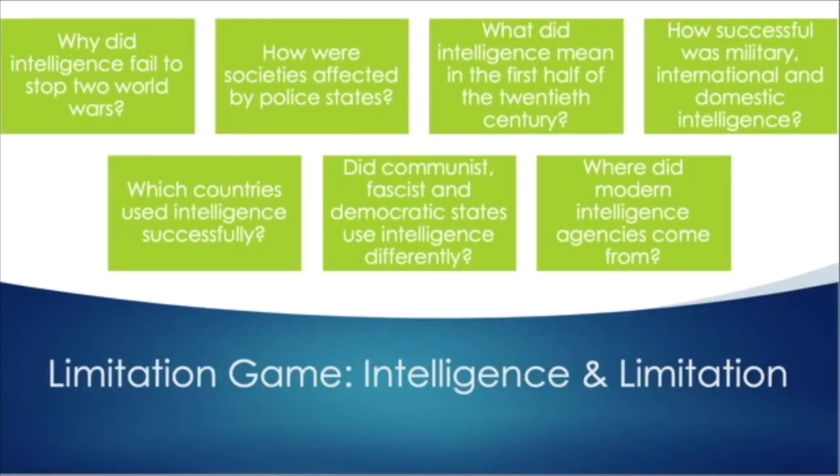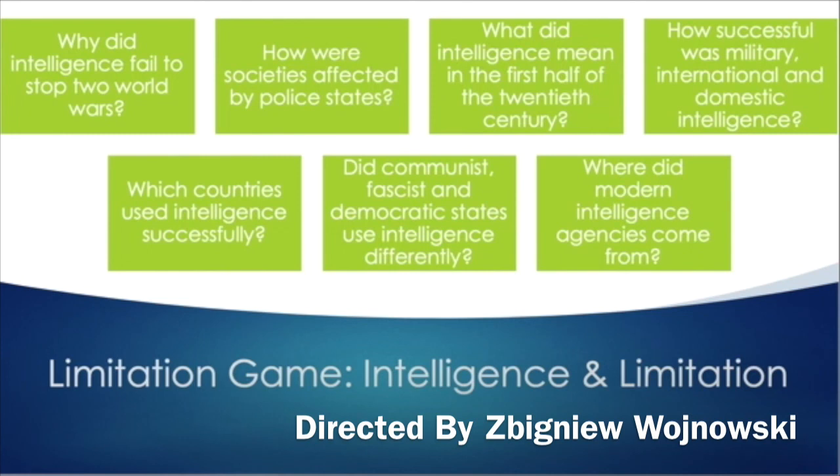These are the major questions we'll be answering on our course, covering how intelligence developed, how it differed depending on the nature of government using that intelligence, and its impact on international relations. To do so, we'll be engaging with a lot of primary sources. What did the reports of MI5 and MI6 have to say about Hitler before the Second World War, and in what ways did these agencies differ in their opinions? What do we know about how Lenin and Stalin's police states worked? We'll be looking at the relevant documents to find out.